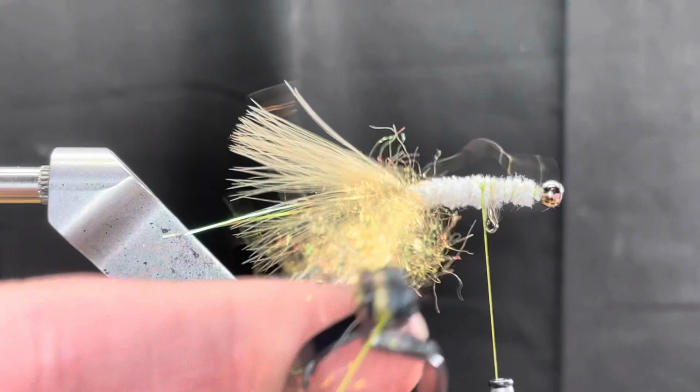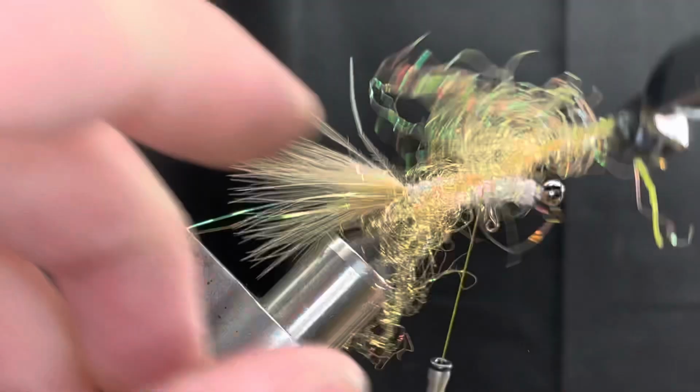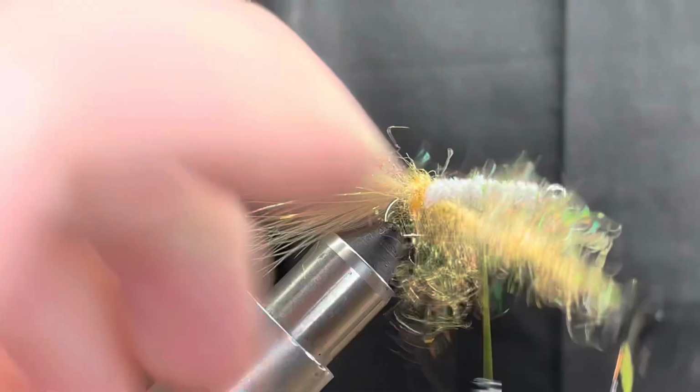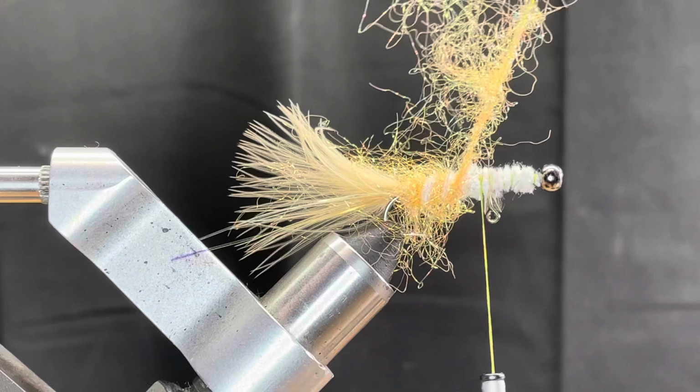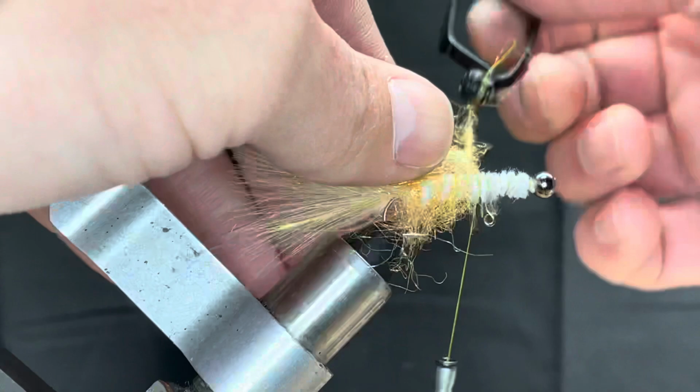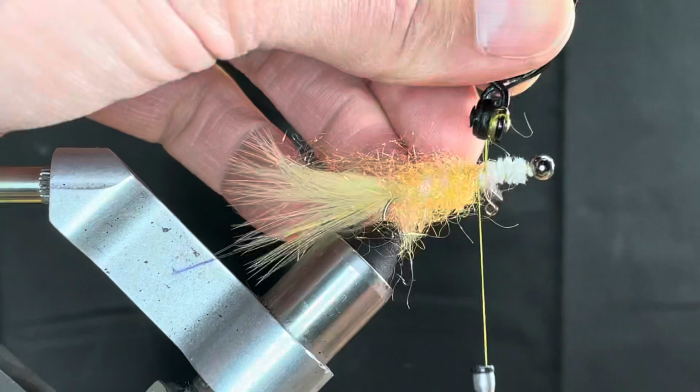And as we start to wrap this, you're just going to start to draw the material in one direction. And usually on the first turn or two here, I'll just open spiral wrap this loop forward. And if a little white shows through, it's really not going to be a big deal whatsoever. But as we get close here, we're going to start to tighten everything up. Just place our final wraps right behind the eye. I'm going to jump this in front of my thread. Cross over.